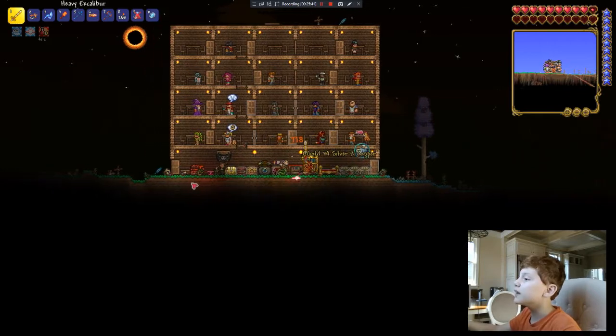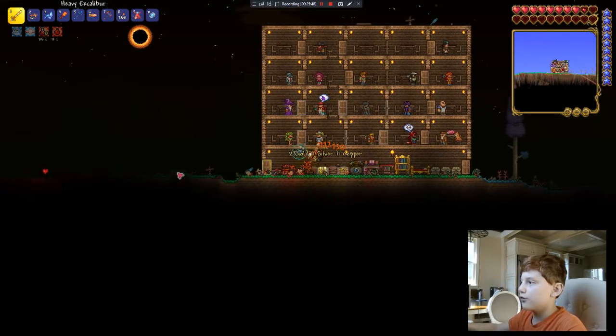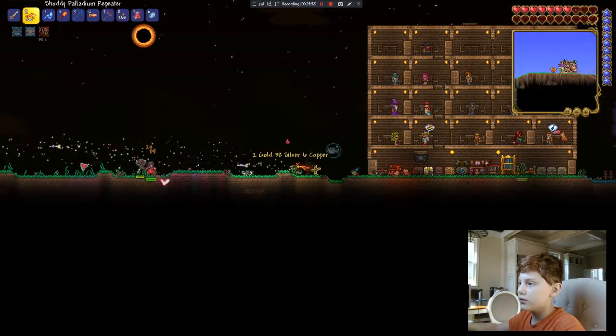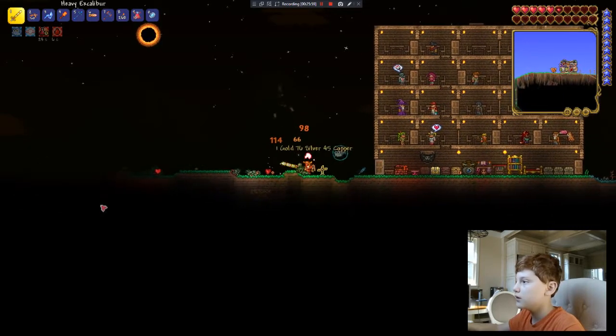Actually, Neptune's shell would be nice. There's so many things I want from this event. You have no idea. They have so much health. Everything in this event is just so strong.